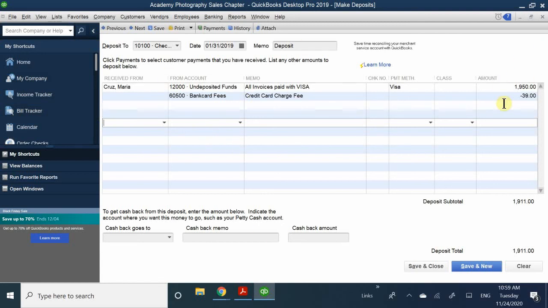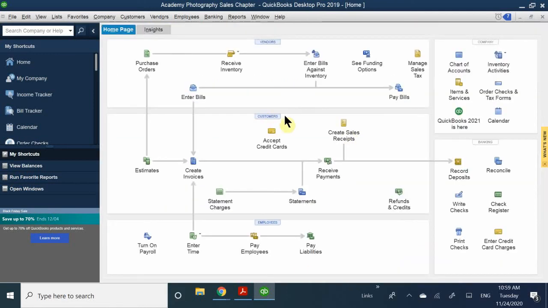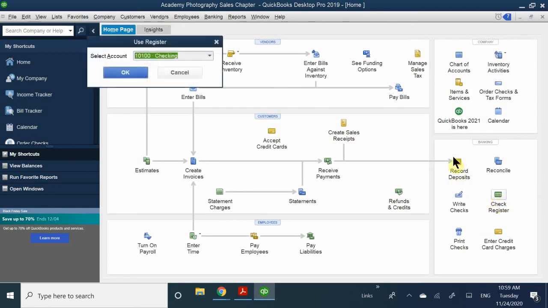Here you go. I have a negative $39. So therefore, I'm only going to be receiving $19.11 into my bank account. Again, ignore the cash back option, and we're going to go ahead and click Save and Close. So now that I've done that, I have no more notifications in my record deposits.